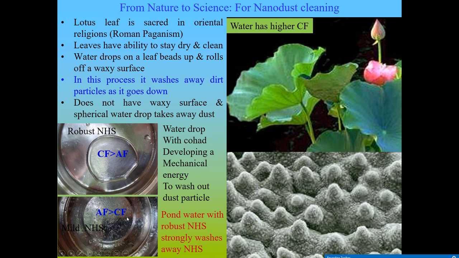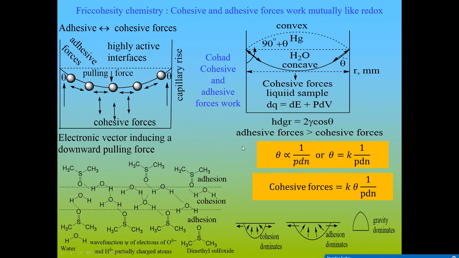However, in the reverse situation, the cohesive forces are completely transformed into adhesive forces by adding surfactant and others, and that is why your pots are washed. But with water alone, your pot or utensil in the kitchen will not be washed. When cohesive forces are completely gone, the surface energy of the washing liquid is highest, and it can move to the dust particle, interact, and take it out. So adhesive and cohesive forces are powerful sciences.